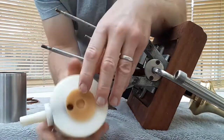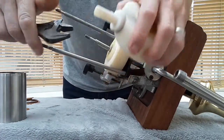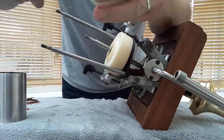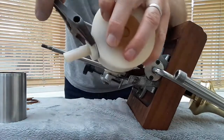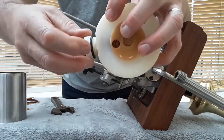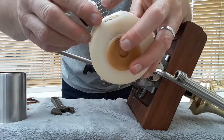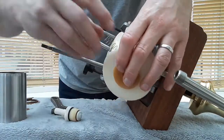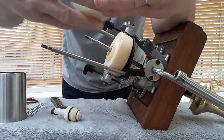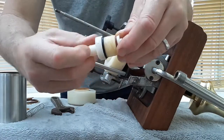In the base, in this one, there is a non-return. Now if we undo that, you've got an O-ring in there, a pretty standard O-ring. I'd imagine you could probably get those. That doesn't look like a specialist part. So you have a spring and then nothing else in there, that's it. You can see the brownness again. I've tried cleaning it up, it doesn't come off. And then this is a non-return.